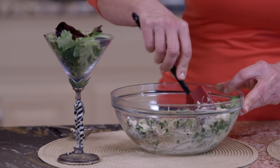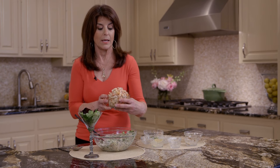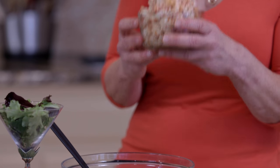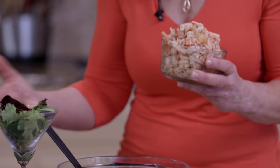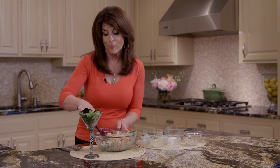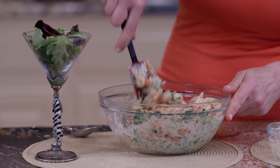We're just going to mix it all together — it smells so good too. And then we're going to add our Louisiana crawfish tails. Now over 90 percent of crawfish is really harvested in Louisiana. The Monterey Bay Aquarium Seafood Watch rated Louisiana crawfish as a top choice. So always look for Louisiana crawfish — not only because it's delicious, but it is the best. And it's also high protein and low fat. We in Louisiana just love our crawfish.